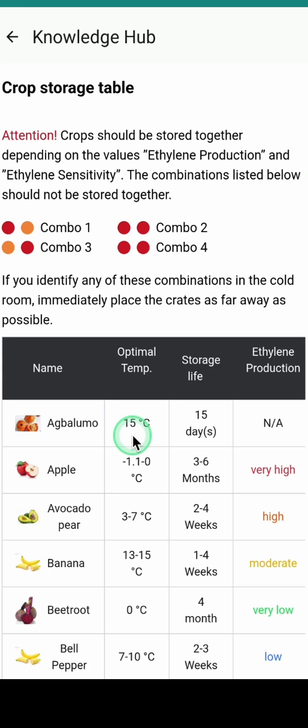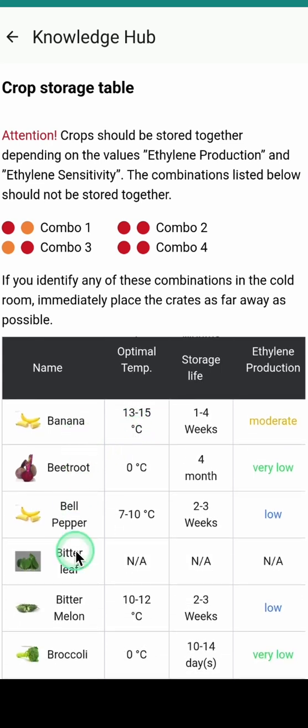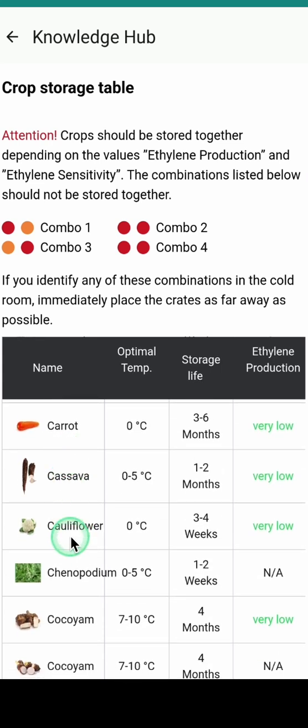So this is a table that we have designed that contains different types of crops, and for those different types of crops, it tells you the optimal temperature. For example, in this case, for cauliflower, it's 0 degrees, and also the storage life at that optimal temperature for that specific type of crop. This is really important because it gives you a feeling for all the produce that you harvest or that you trade, what is the target temperature at which that produce should be stored to minimize crop spoilage.